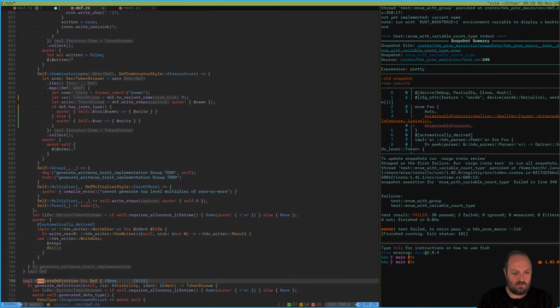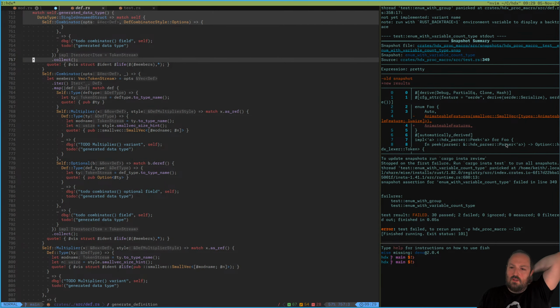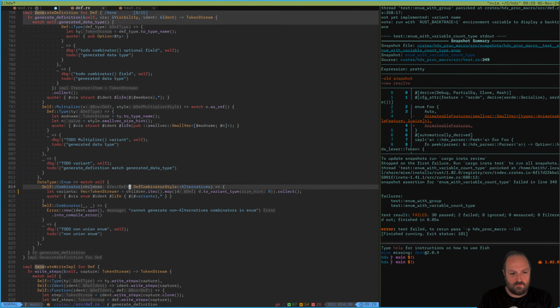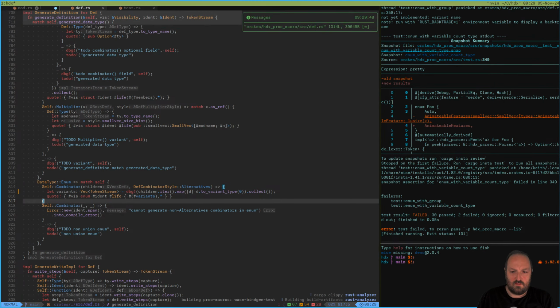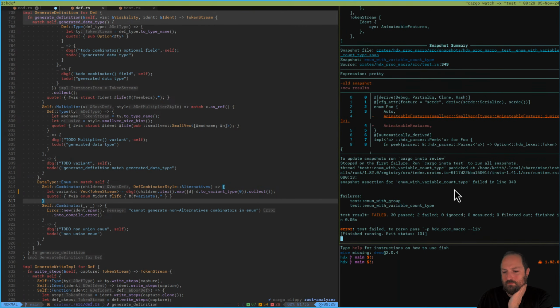Generate definition. Let's debug variants. A little bit more space as well. Come on, bring to life.